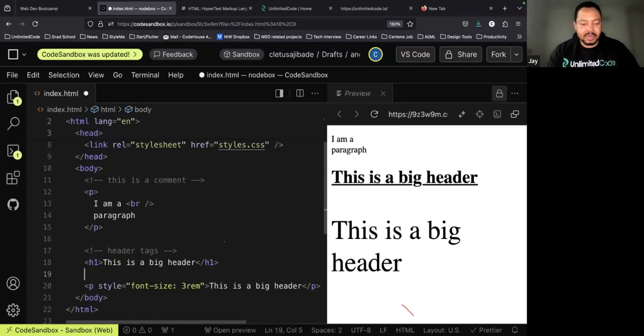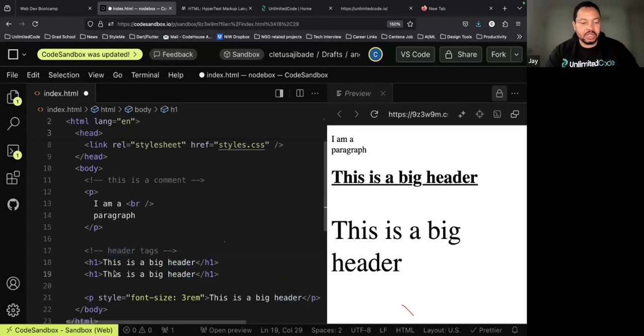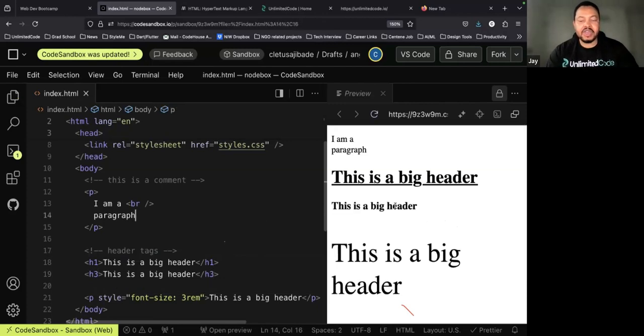Let me duplicate this. So if I do H3 here and I save, you can see this one is coming from the H1 tag, and then this is the one coming from the H3 tag.